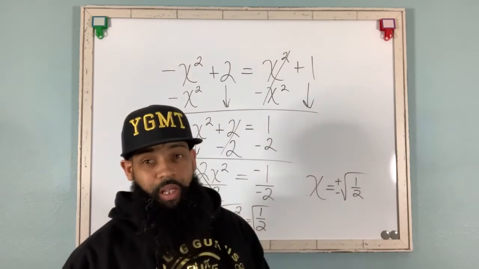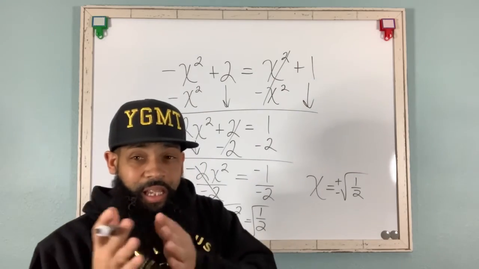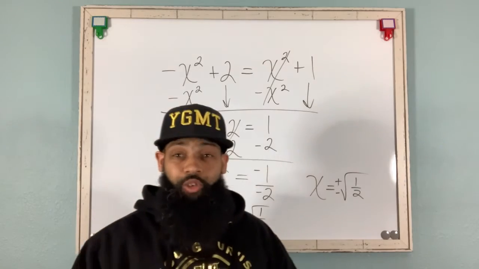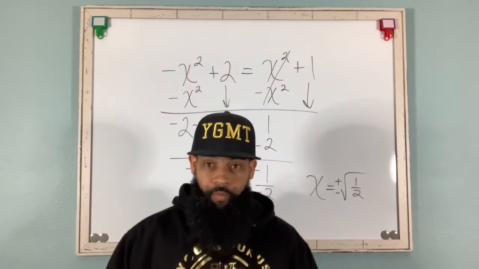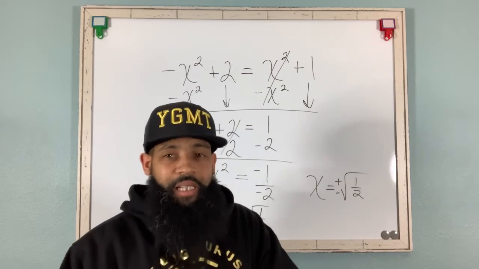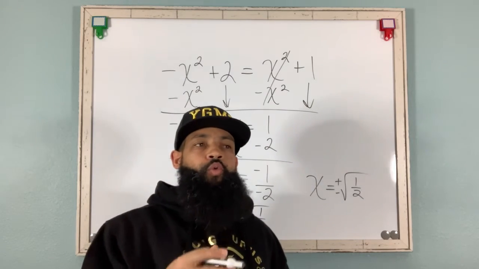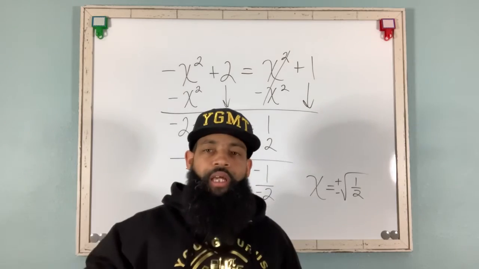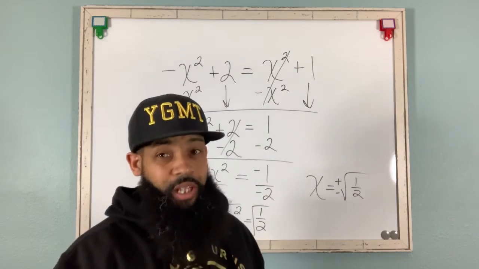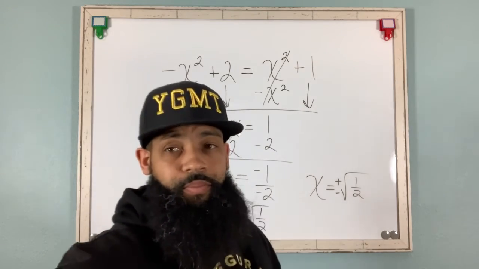Why is it important that we do the positive and negative side, the plus or minus? That's very, very important because, once again, this is a quadratic equation, which means it's a curve. So if we don't do the positive and negative side, then we actually miss a point where that curve is going to intersect the x-axis. So that's very, very important in this case.